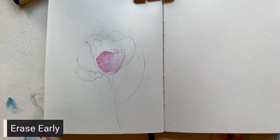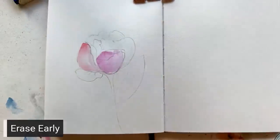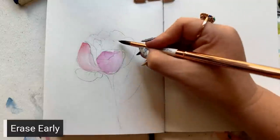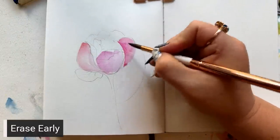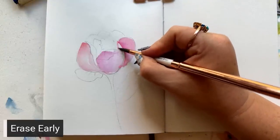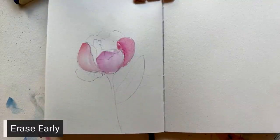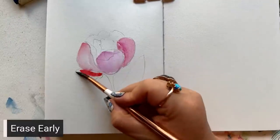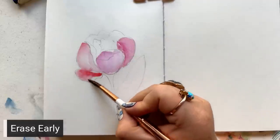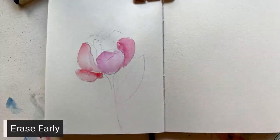And so this is for the folks who really cannot handle the presence of heavy pencil lines in their pieces. Whether you don't like to see them along the way, or maybe it's just more so that you don't like to see them at the end. So this light mapping and then erasing early concept is really helpful, because you still have those helpful lines that kind of get you going. So you know where you're going and you know where you're laying down color and you know where petals are meeting, but you don't have those obtrusive pencil lines.